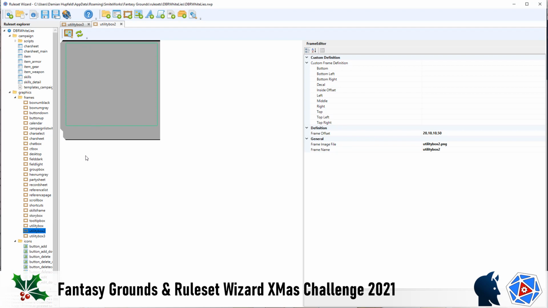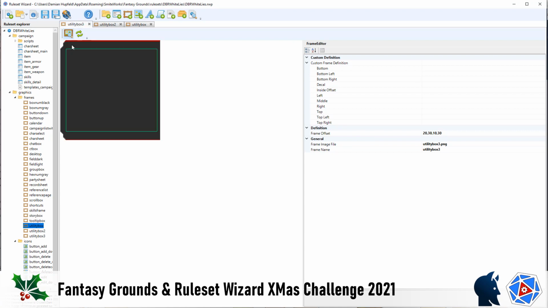You can see the 9 slices tile in here. Utility Box was sort of a general, in-between one, so I've got this colour. You can see what I started with was just this matte one colour shape initially. I added some edges top and bottom to them, and that made a fair bit of difference. And you can see that in some of them as well, I've added just a subtle little edge on the left hand side. In this case it's just a lighter grey, so it depends on which one.